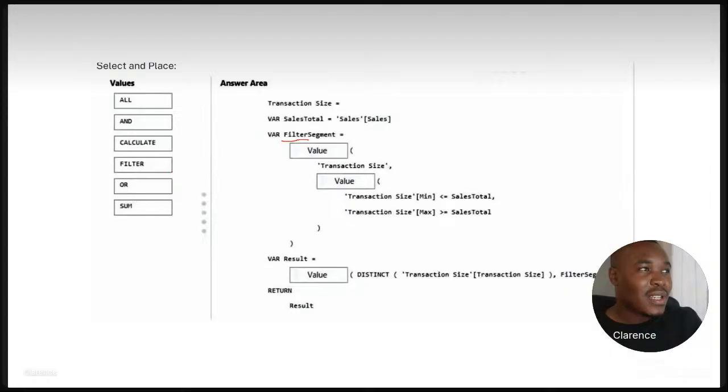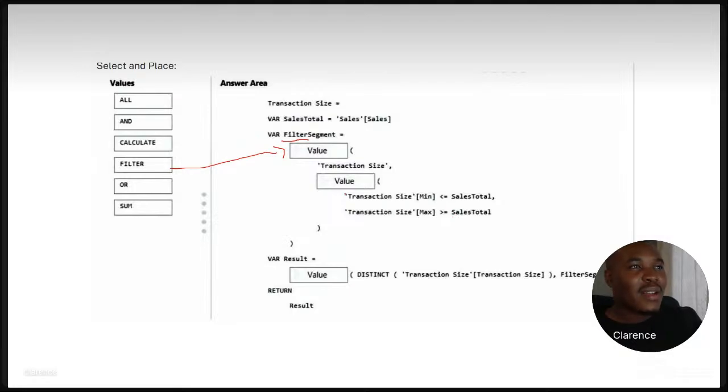I think this was also a giveaway, honestly. It was a very easy giveaway that this is where you actually filter the segment. The transaction size value, so you're filtering whatever segment. Transaction size value is equal to this and that.